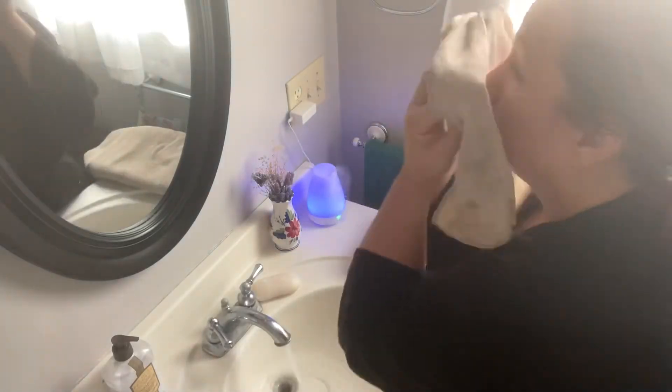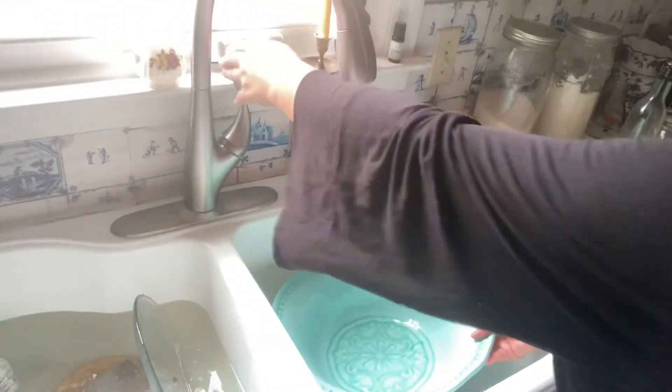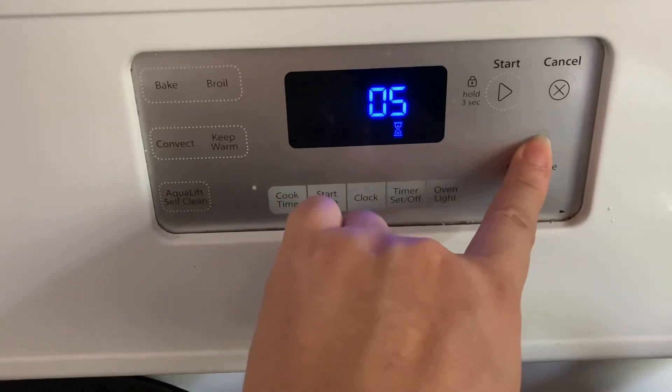Once you're done, do the same thing — take a cloth, hot water, wring it out, and wipe it off. As an added step to help the pores close and keep the skin nice and soft, I take a bowl of hot water, put it on the table, place my face over it with a towel draped over my head. That really helps the pores close and gently steams the skin. I set a five-minute timer doing that once a week after my deep cleanse.